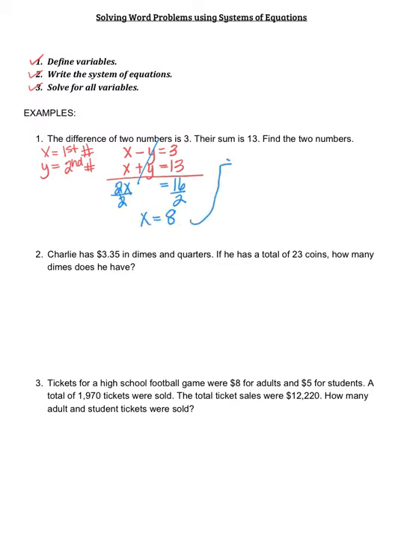I have to plug back in to either equation. I'm going to do the bottom one to find out what my other variable is. So x plus y equals 13 is my bottom equation. And I'm going to plug in x to be 8. 8 plus y equals 13. So I would subtract 8 on both sides. And that would give me y equals 5.